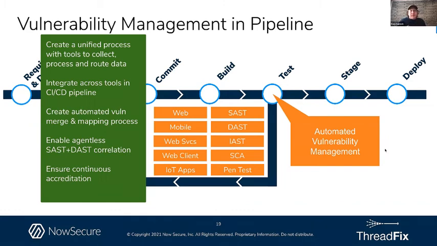So what we do with ThreadFix, again, is allow you to integrate a lot of these testing tools in the pipeline, along with the asynchronous stuff that is going on outside of the pipeline. And we handle that data management, so doing the deduplication and the normalization of the vulnerability data as it comes in. And by doing this in a continuous manner in a pipeline, you always have up-to-the-minute, continuous, or at least very up-to-date information about where your vulnerability management program stands.